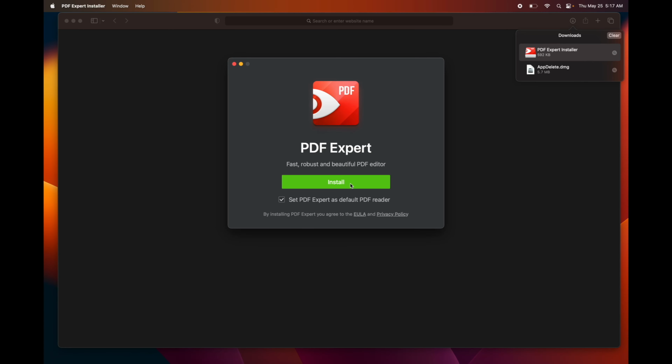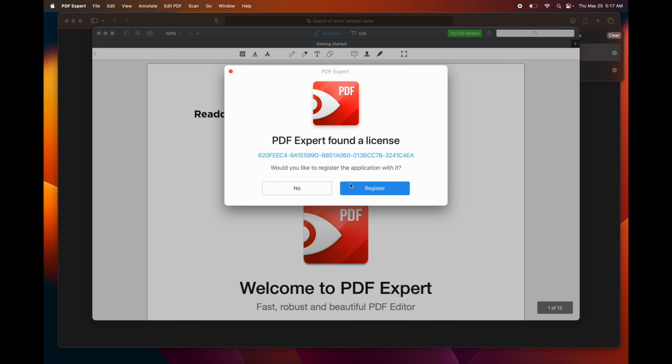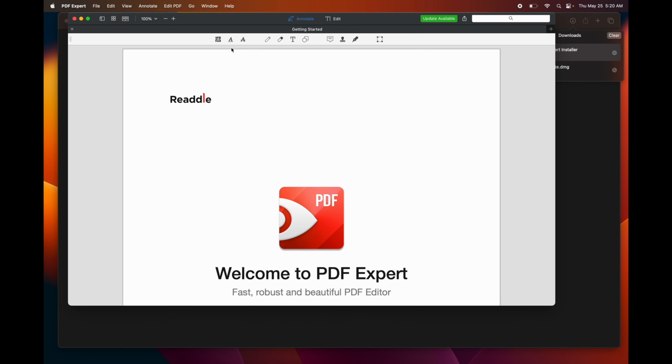Just follow the installation right through, install, and it's going to download it. It's basically going to download the app and move it into your applications folder. And that's how you do this. So right now, just by following that, it's already installed. With a DMG file, it's going to be pretty much the same thing.